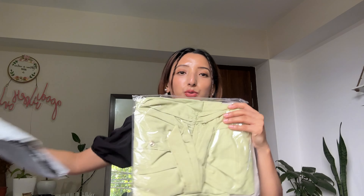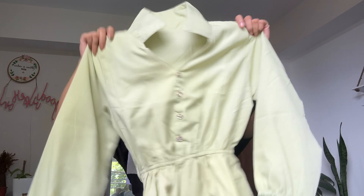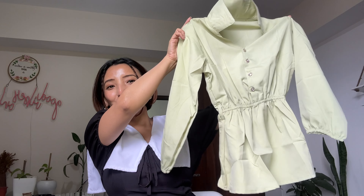I will unpack most of the products in front of you guys, so let's get started. Okay, let's see which one I have first. So this is the first one — this is the green top. I don't have any top in this color, so I decided to go with this one since I only have more of black, pink, white, brown, gray sort of tops. I decided to go a little bit colorful this time. I love the color — it is exactly the same as shown in the picture.